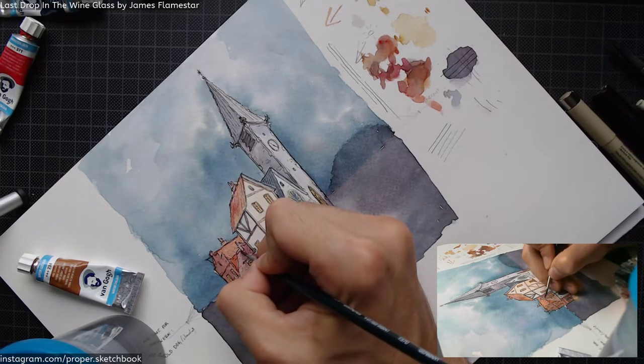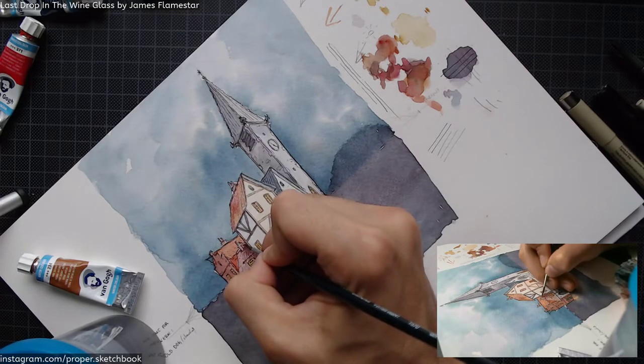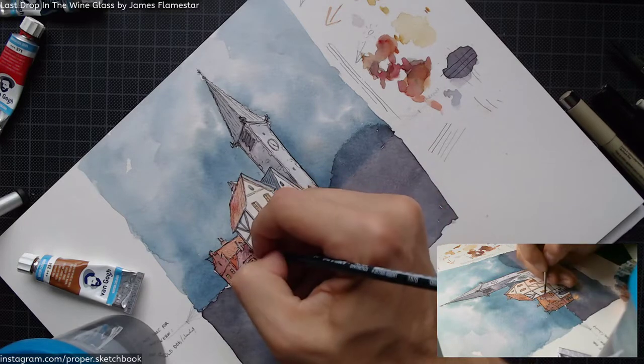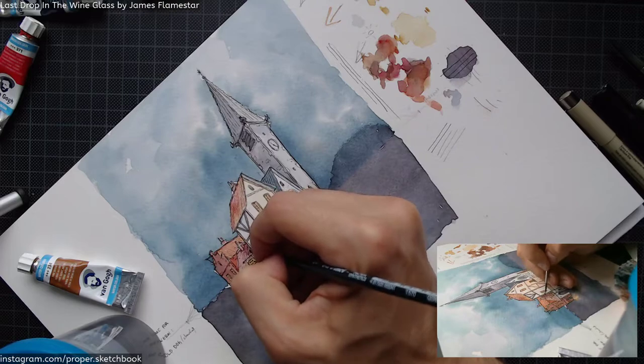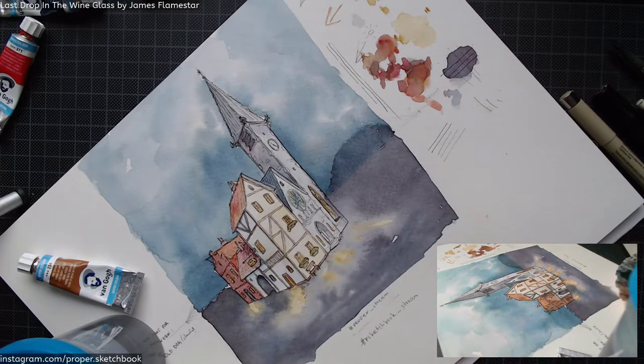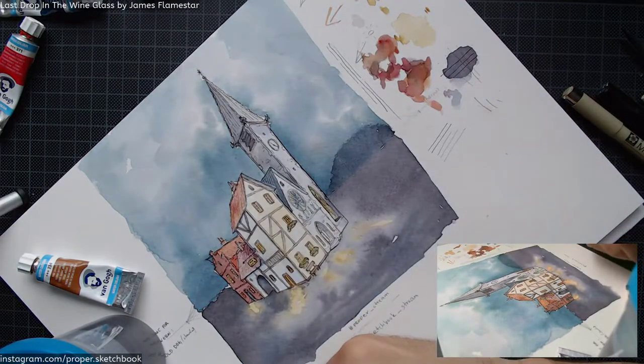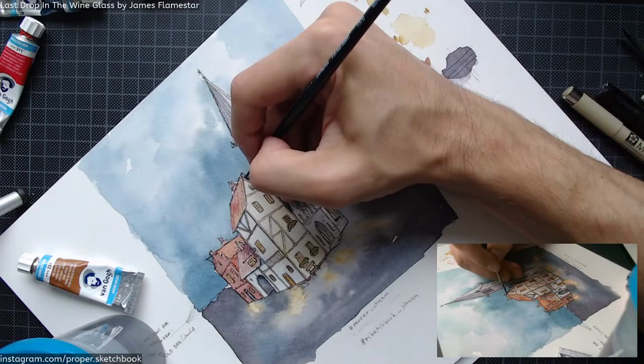Yeah, that's exactly. I think it gives it immediately much more volume. Yeah, that was a good idea. Good job, me. Alright, let's get some more details here. Just some shadows here and there.